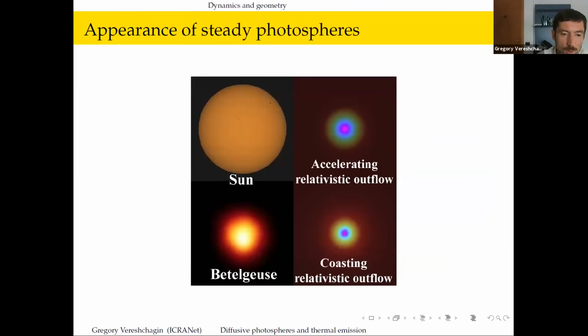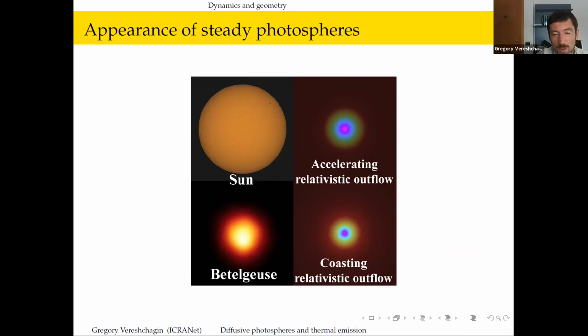Just to mention that the photosphere in static sources is different with respect to the photosphere in an accelerating flow. Our sun's photosphere, of course, everybody is familiar with. Betelgeuse is one of few stars optically resolved, so you can see its photosphere as well. These are relatively steady objects, apart from the fact that Betelgeuse was dimming for a few months during this winter in particular, and this topic is discussed in some sessions in Massive Gaussian. But these are snapshots, to the right, of accelerating flow and coasting flow, but in reality the photosphere is a quite dynamical object. Therefore, dynamics here is really essential.